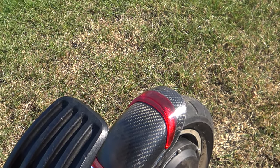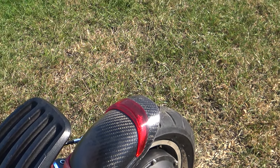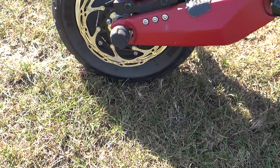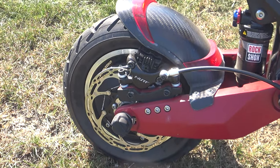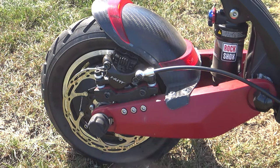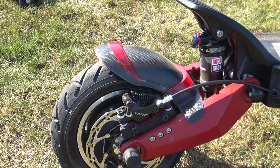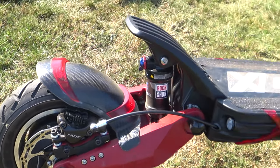The mudguard on the back is actually made from carbon fibre — I made that myself. I made a mould and built it personally, though it will be upgraded again. There's also a floating disc on the back with a nut brake, and the pads inside are from a company called SwissStop. They're producing what I think are the best pads at the moment — extremely good, quiet, very powerful, and designed for extreme bicycle riding.